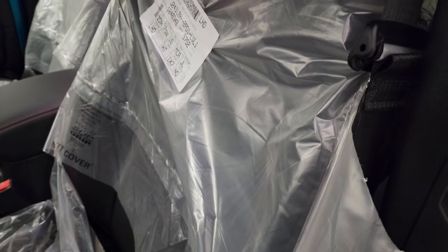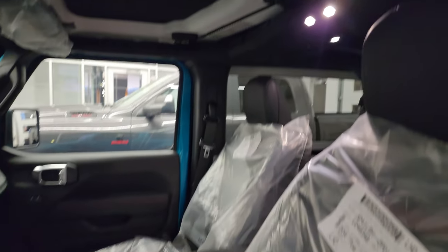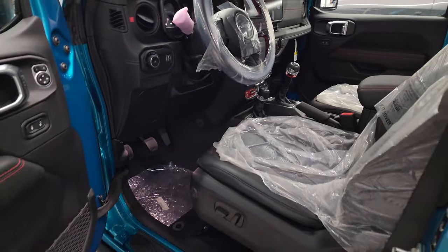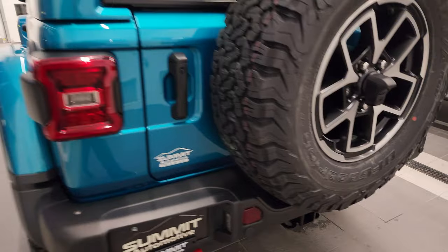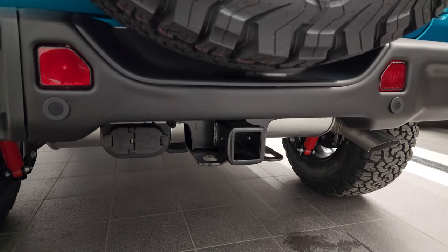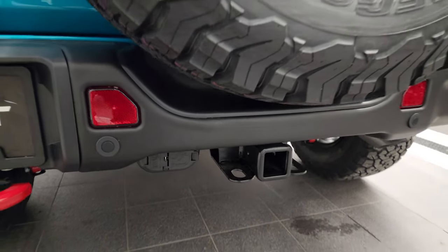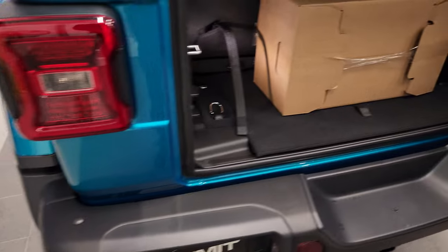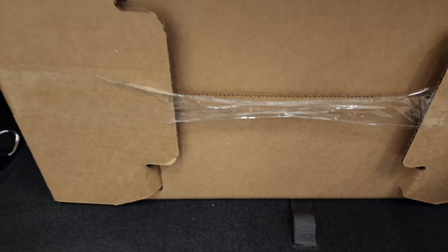I don't know if I can get to the back here, but not really much to see back there. This one does have the insulated hard top, so really a good-looking vehicle. I saw this one come off the truck the other day. I thought maybe I could do a full walk around on it when it got through inspection, but it is a sold unit and they wanted to keep everything on. It does have the tow package. This is the Mirrors Off kit, and it does have the subwoofer, so it has the Alpine sound on it.